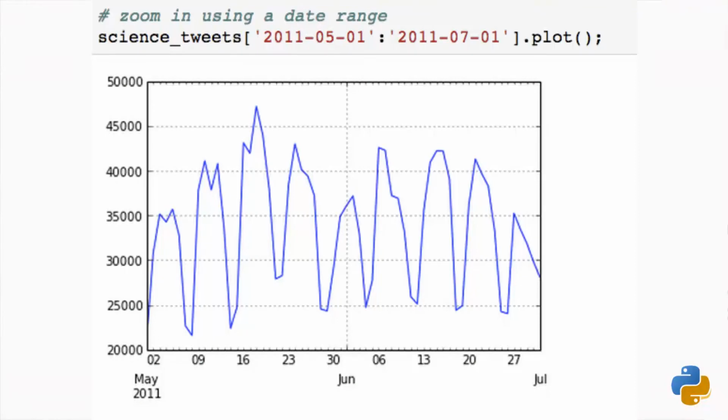So we zoom in on the earlier graph using a date range. We could also have used an index range. So now we can see that pattern in a little bit more detail. We can see now that there seems to be about 4 peaks per month, so maybe that pattern's weekly. We're just getting a little bit more understanding of what that pattern might be. And also, it'd be interesting if it is weekly, which days are the peaks and the troughs, if it is that regular?